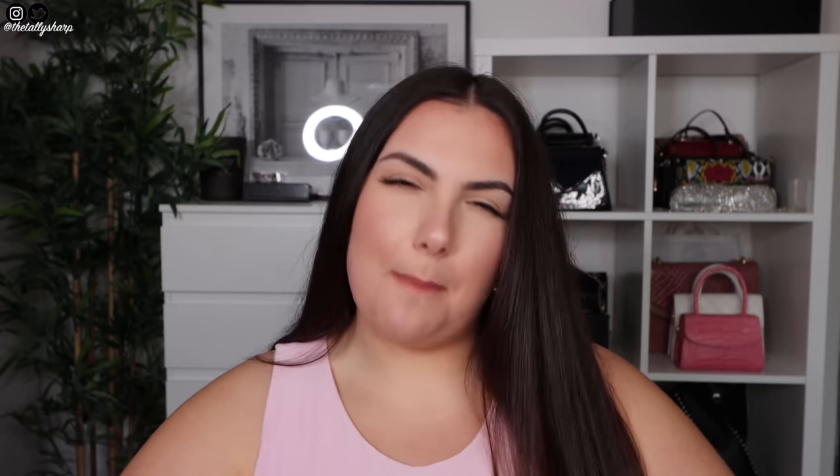I went to an event not long ago and Maria Lux was wearing this bag. It's kind of like a belt bag. I just think this is really really useful when you're going to do a big shop — you want your hands free for a shopping spree. I was surprised at the event when I tried it on because I thought it definitely wasn't going to fit me as I'm a 2X and Maria's pretty small. But it did fit and I was super excited, so I had to get my hands on it.